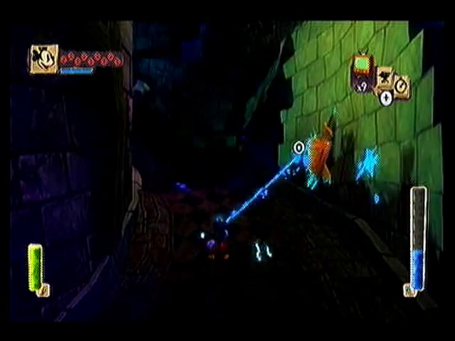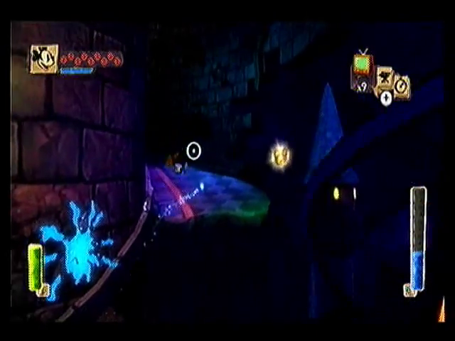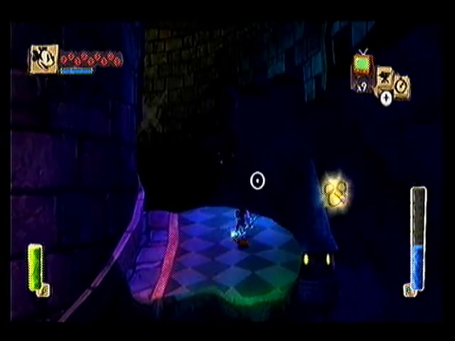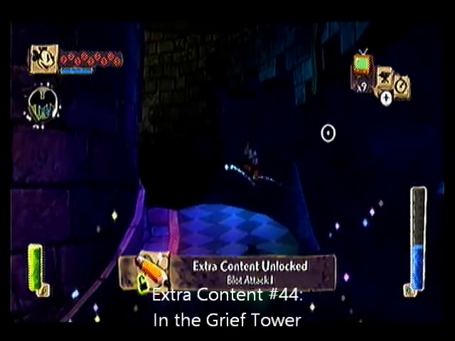Right, this piece of extra content right there is very out in the open, there's no reason not to go get it. Not too terrible, you just need to jump over to it and then quickly double jump. Some people out there who have trouble double jumping for some reason or another may have a little bit of a difficult time getting in.